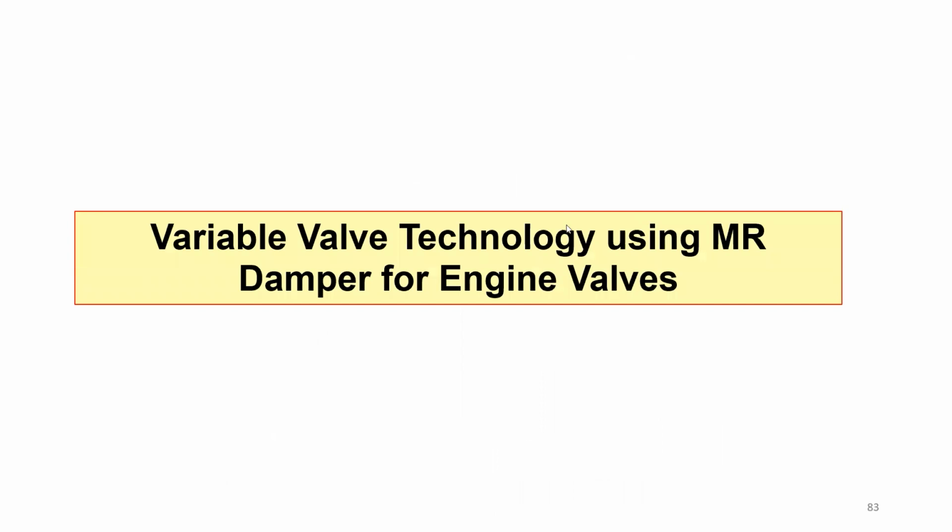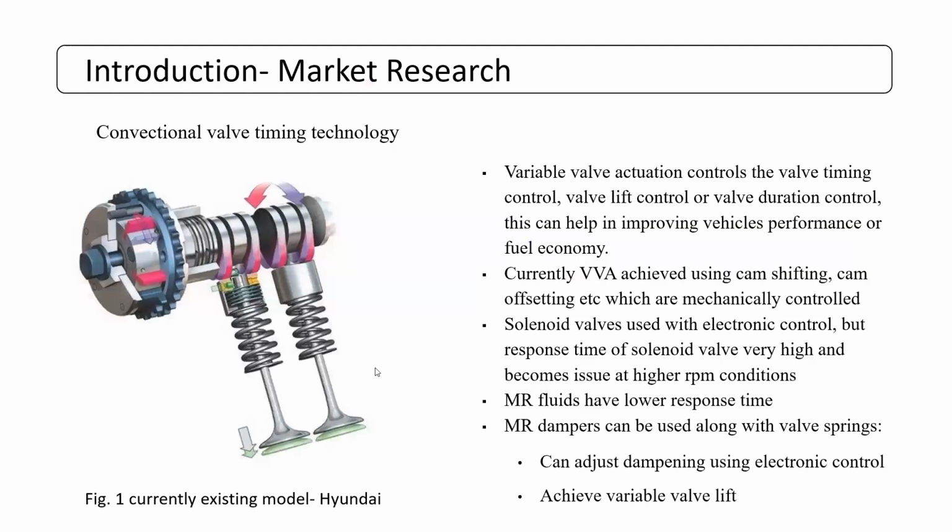Another interesting work we have taken up is variable valve technology using MR fluid for engines. This is the model shown in figure number 1. This is a Honda engine with conventional valve technology. All of you know there is an inlet valve, an exit valve, a spring controlled valve, and a camshaft, and this camshaft is connected to the crankshaft.